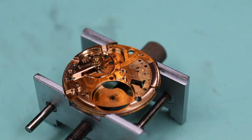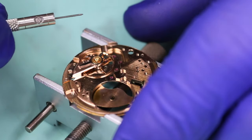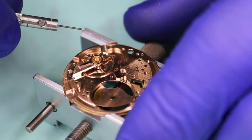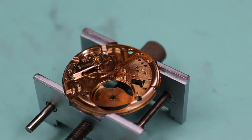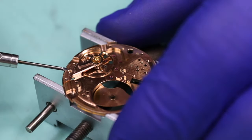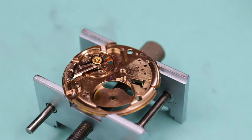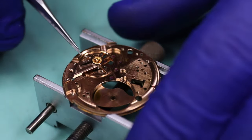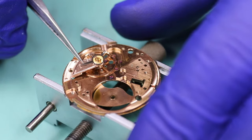I think what I will do, actually, it's nice to have ADHD. What I will do is I will remove the balance, but I'm going to keep the screw for the stud inside the cock, and I'll keep the screw for the regulator also inside the regulator spring, just so it's not a damn headache. Putting them back in is an absolute headache. I mean, I use a pin vise meant for balance screws. It's just still a headache. If that balance could drop out of there, that'd be wonderful.